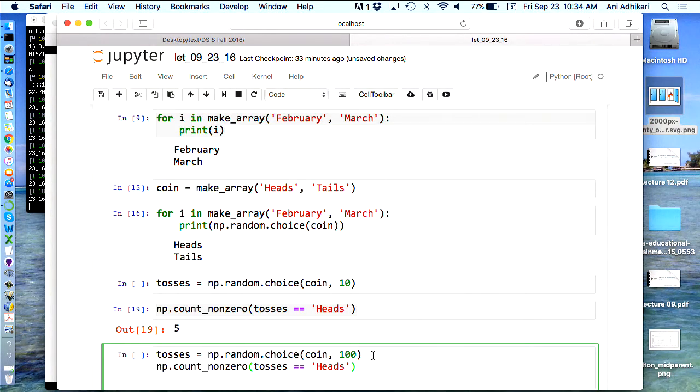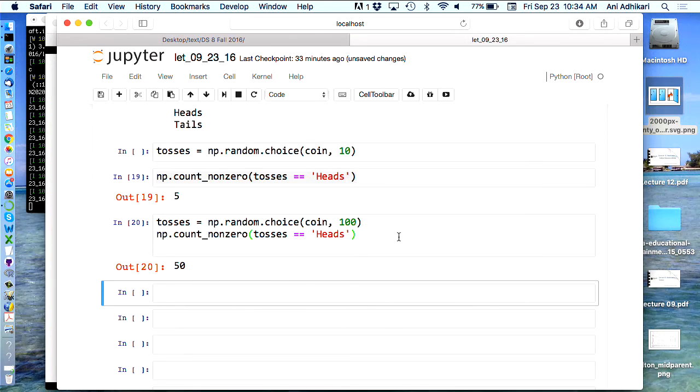If I run that cell, what will I get in the end? Will I get a bunch of numbers? Will I get one number? Will I get a string? What will I get? Okay, good. Get one number, and that will be the count, I hope, of the number of heads in 100 tosses of a coin. And, ooh, I got 50.